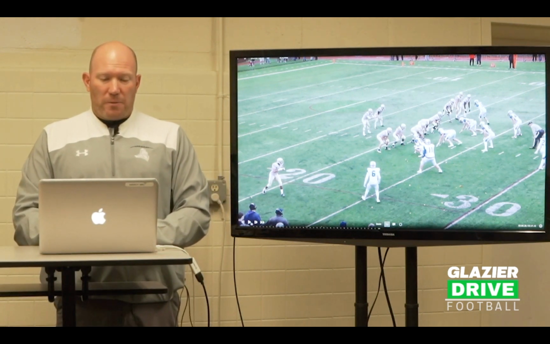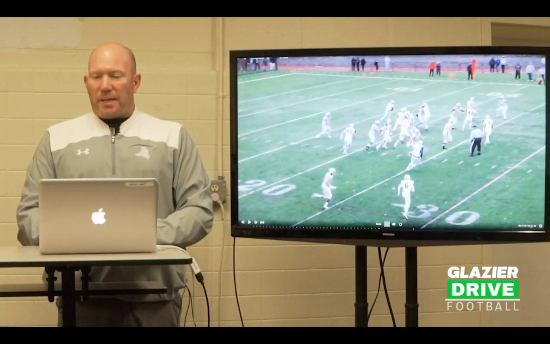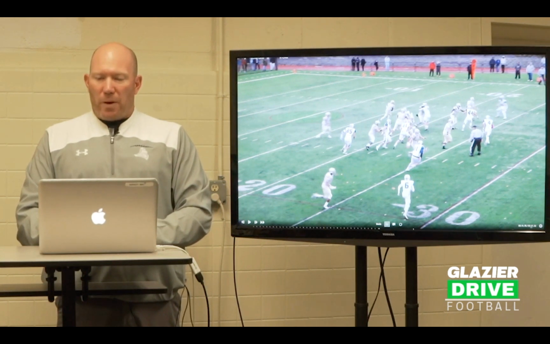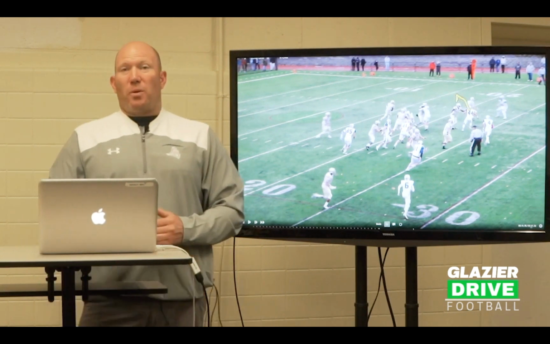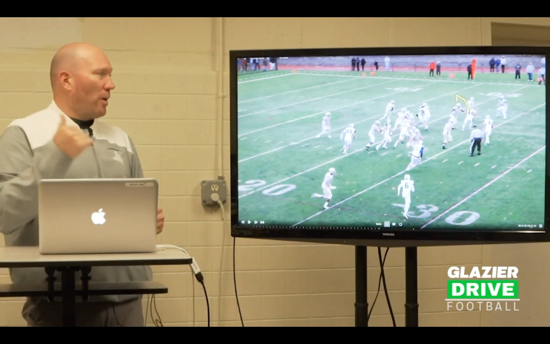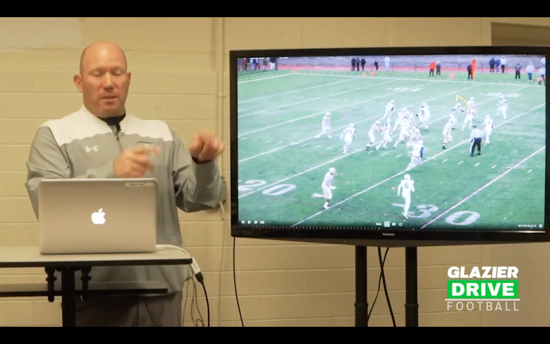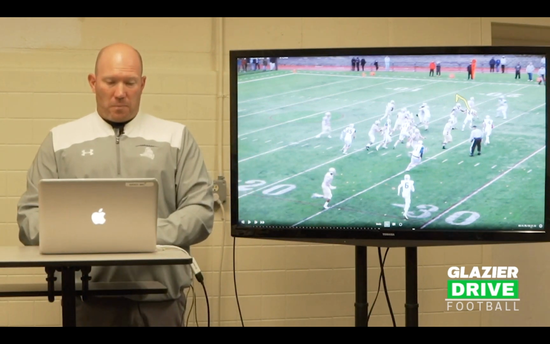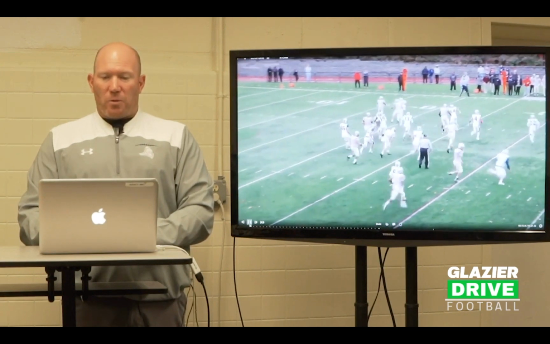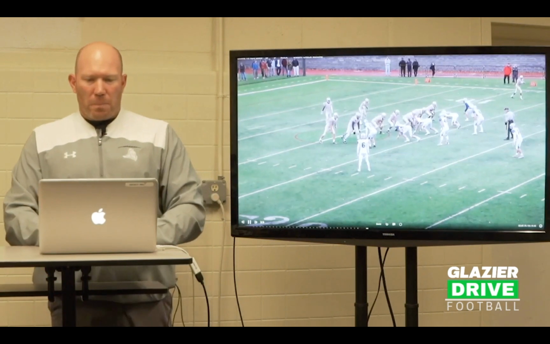It's cover 3. Now the corner's going to come up a little bit sooner than he probably should because he's all blocking and he sees that. But he has to make sure before he comes up because really the Mike should be the one out here forcing this play right now. The Mike needs to have a little wider alignment, okay, because he is the skiff player. He's the force guy over there because the Sam and the free are both blitzing. But nice job by the corner of attacking it. And I'm getting a nice defensive play here for us.